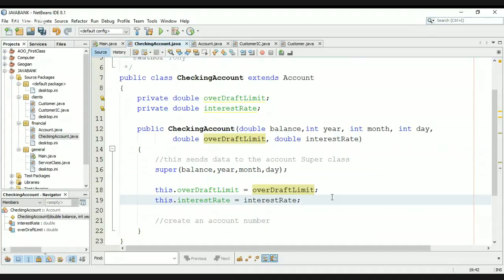Good point. Now, an interest rate. Later on, as an in-class lab, when we start talking about interfaces, you're going to separate all the interest rates into a consolidated area. It's going to use an interface, which we haven't talked about yet, but we're going to take all the interest rates and figure out what kind of account it is. We apply that interest rate based upon the type of account, but we'll get to that later on. So for now, we just put it in here, but we're going to take that out later. So overdraft limit is the amount of money you can go over the money you actually have, without the bank saying, stop, can't do this, and keep an eye on it. So that's different from our balance.